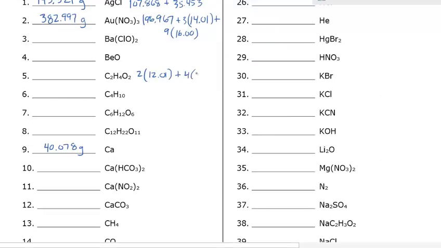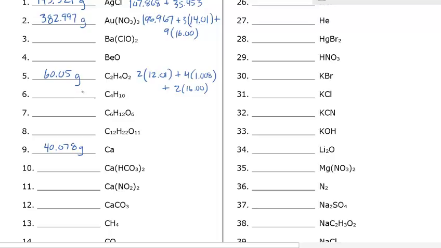4 times 1.008. And then 2 oxygens, and those were each 16, if I remember correctly. So 2 times 16 for oxygen. Some of these elements you'll use so often, you just get to know their masses by heart. If I go ahead and add that up, what's my total going to be? Take a second, punch that in, make sure you get the same answer. If you punch that in, hopefully you get somewhere around 60. This comes out to be about 60.05. So 60 grams or so per mole for C2H4O2.